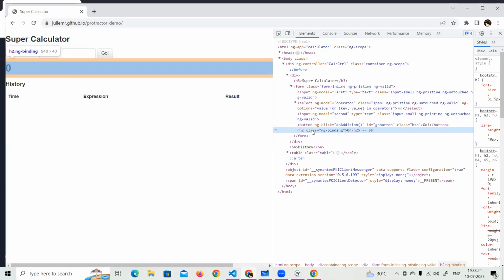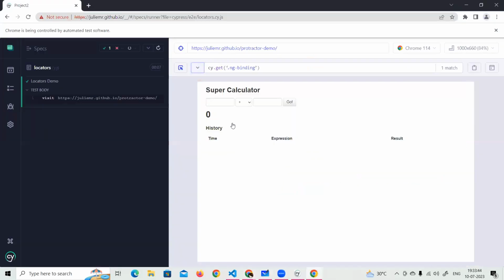See, generally, if you have an element with a class, please don't go with the class attribute, because class is not a unique attribute always, right? So generally, if you use class, there could be multiple elements which may have the same class. If you take an application, any element that has the same look and feel will have the same class name, right? So always try to locate with some other object.